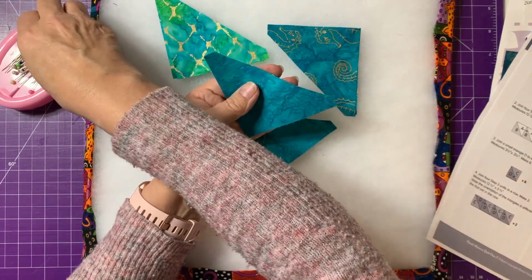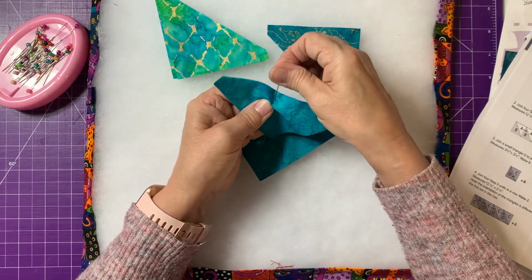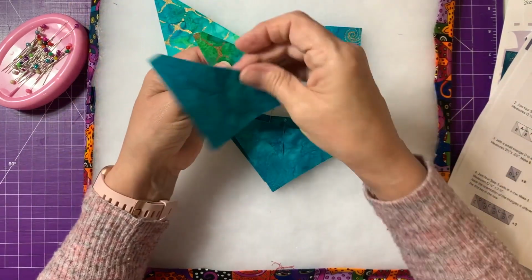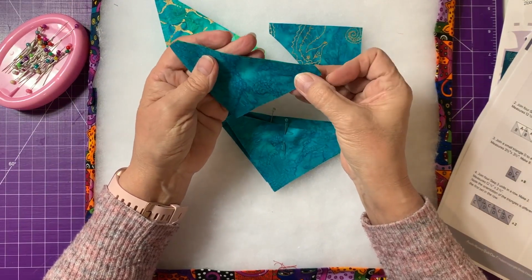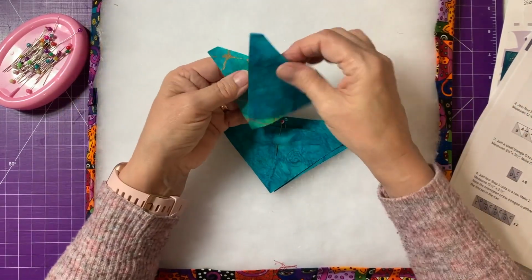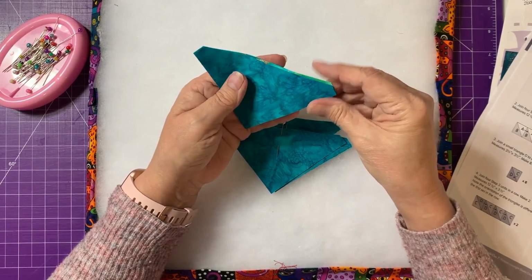And it saves you thread because you're just running from one piece to another without having to stop and lift your needle and pull the thread and cut it off and all that. So I am going to go over and sew these together and come back and show you them completed.